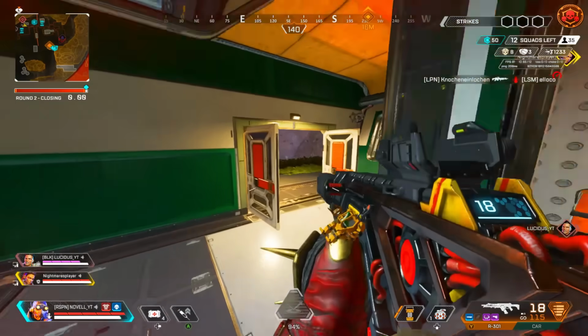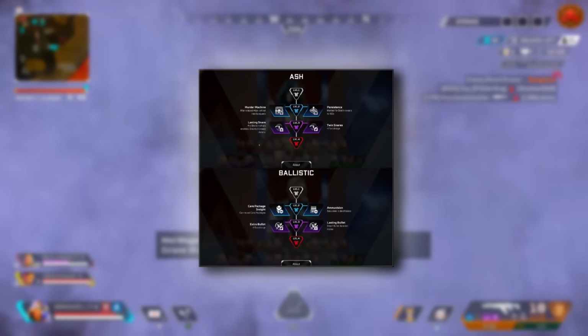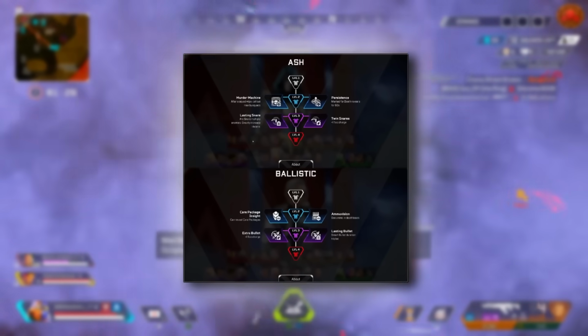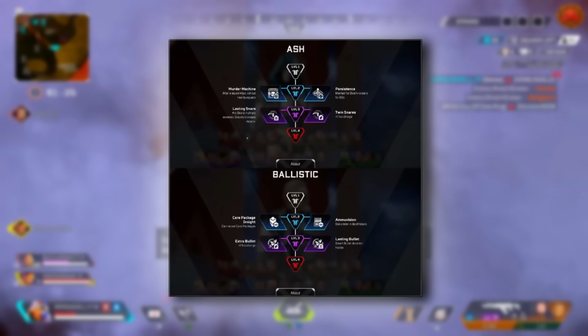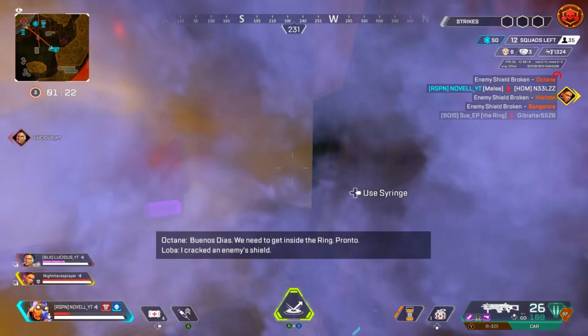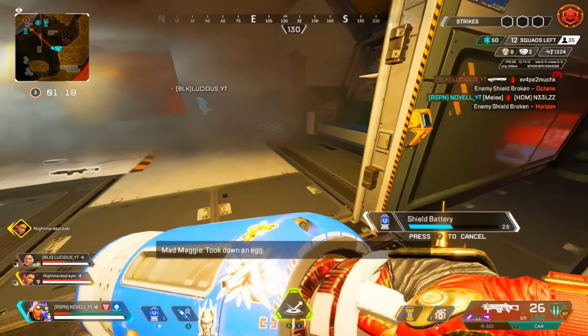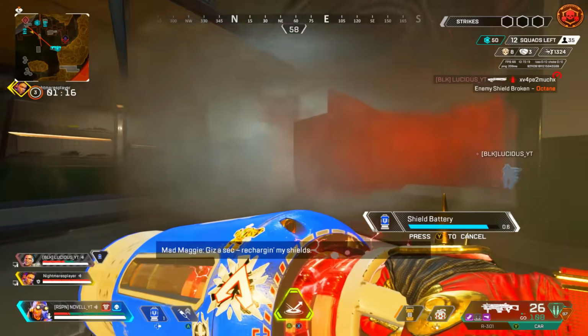She has 2 for level 2, which is Murder Machine, where after a squad wipe, it will call out nearby squads, or you can choose Persistence, which will be marked for death reveals for 60 seconds that you'll be able to see all over the map. Level 3 for the purple is going to be Lasting Snare, where arc snares multiple enemies and it greatly increases the lifetime of which they are snared. Or you can do Twin Snares, which gives you 1 extra tactical.